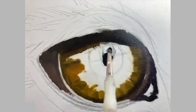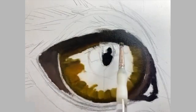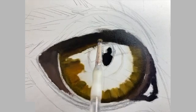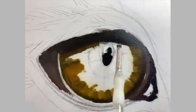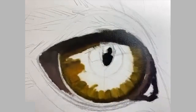Now I will move and we'll be working around the highlights right now, because the highlight is a complicated shape. I want to see it and keep it defined and very well pronounced. Even though there is so much eyelash reflection over there, I will avoid the eyelash reflection. You make it in the last step. Right now, I will look at all of this area as blue, purple, blue and light blue and darker blue color. And I will focus on a reflection and I will be using a gray color.